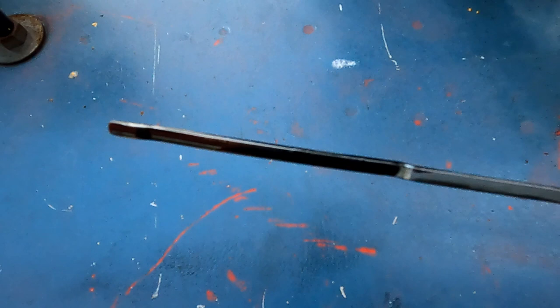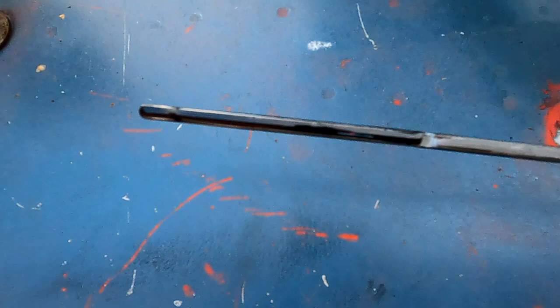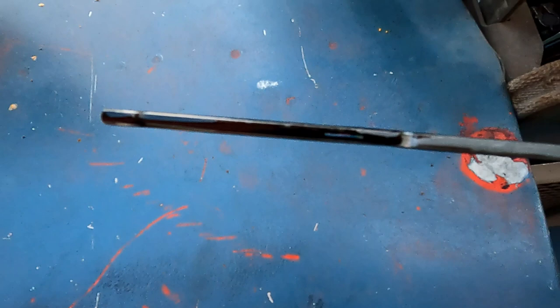Okay, so I just dipped it, and as you can see, it's actually a little bit higher than the high level mark, but it should be okay. I think I'll double check it when I get home, just to check the level. So there we have it, we're done, ready to go. So what did we cover today? Engine oil change, rocker cover gasket change, air filter oil bath cleaning and oil change, and the oil filter change, so actually quite a lot.